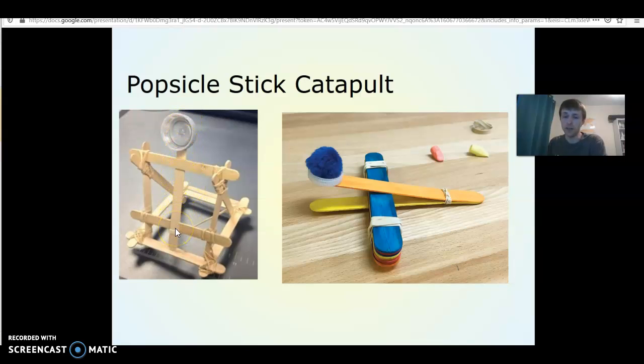To change the angle, we can do something like stop the lever at a different point. So put something behind this crossbar to stop the lever arm sooner. Or we can change the length of the bar. Notice that changes both the angle and the power. So that one will have different results depending on what you do. As long as you have sufficient power, it should increase the distance. But if you don't have enough power to make that longer lever arm worth it, so to say, then you're actually going to see worse results.